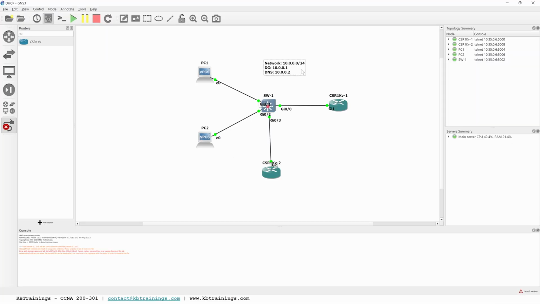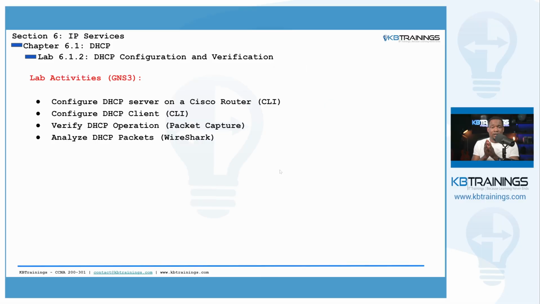Some of the early videos or lessons showed you how to install the GNS3 server on your laptop or your server. And if you forgot that, you can go back to those lessons. Or if you want me to do another video on the YouTube channel, let me know and I'll show you how I have my GNS3 installed.